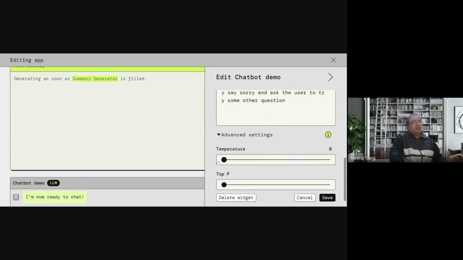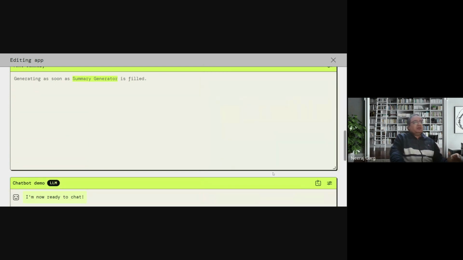Its value is between 0 and 1 only, right? If it is near 0, the responses are more deterministic. If its value is more towards 1, then it is going to generate random responses most of the times, right? Same with top P, which is related to probability. So I will keep it here only.